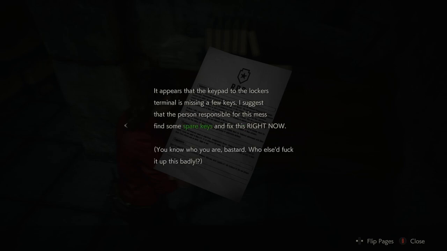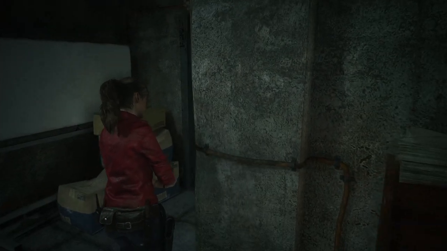Oh! Storage locker terminal memo. It appears that the keypad to the locker's terminal is missing a few keys. I suggest that the person responsible for this mess find some spare keys and fix this right now. You know who you are, bastard. Who else fucks up this badly? What? I never quite understood who's supposed to be the jackass that is known for destroying things, so he must have destroyed that too, right? I've never quite figured out who it was. So yeah, the guy we fought down there was definitely the guy that was just sitting on the balcony. Probably fell down.